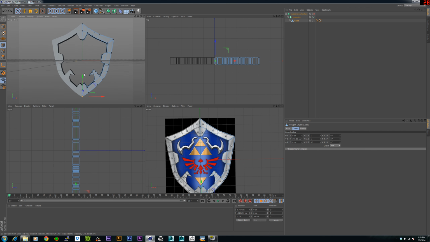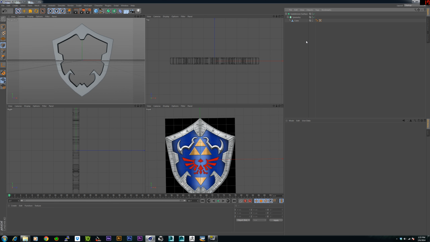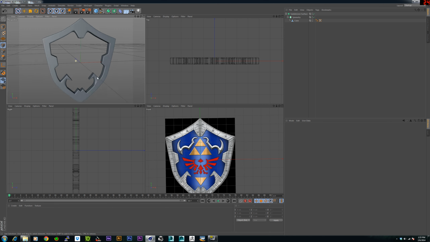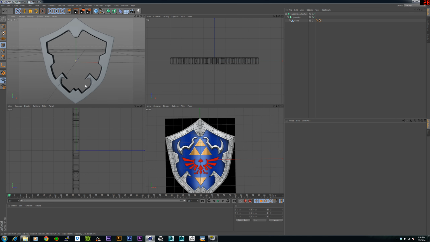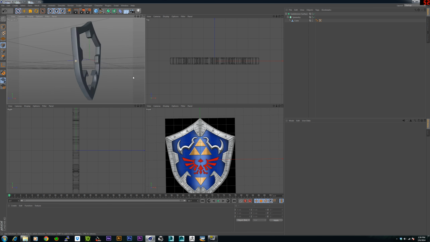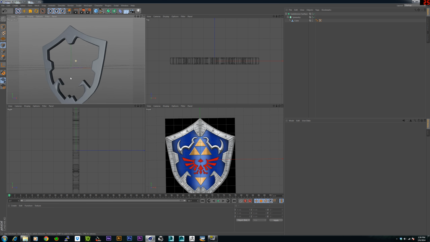You've got basically the base of your shield, and next episode we'll do all this kind of finer detail, the triforce, the whatever this thing is, the bird, and this bottom little triforce piece. And after that, we'll put the back of the shield in here, texture it, and we should be done. So there'll be 2 more episodes, but for right now, you've got the base of it and the core concepts behind what we'll be doing next.